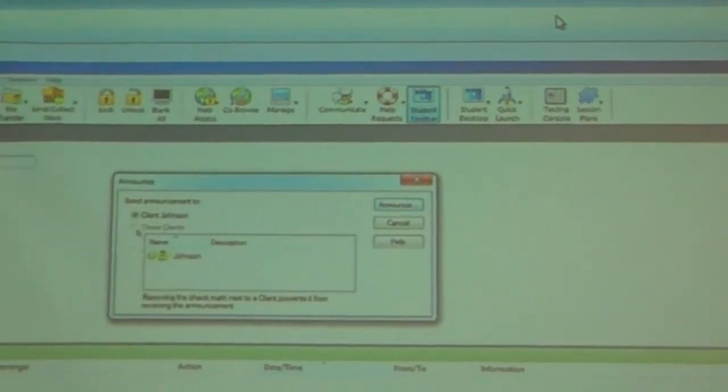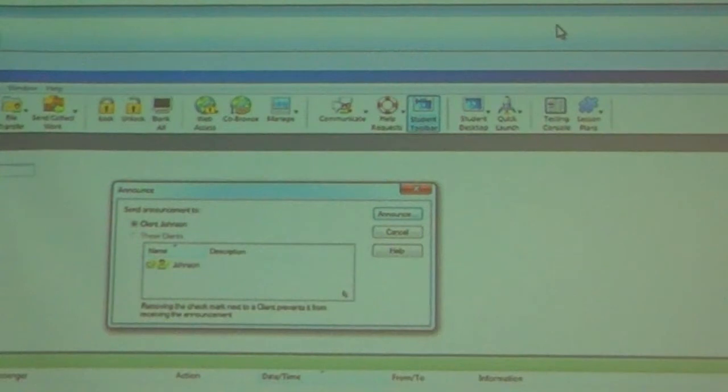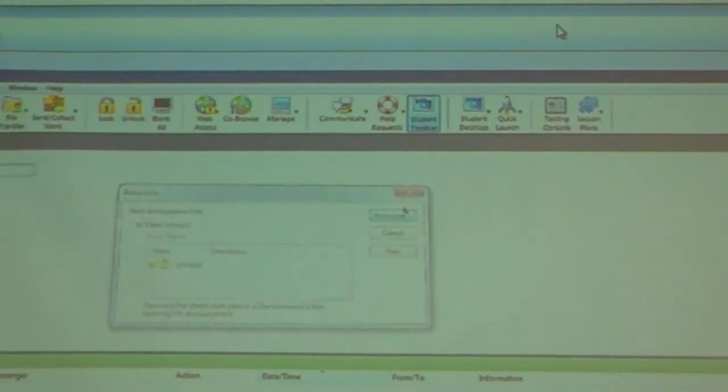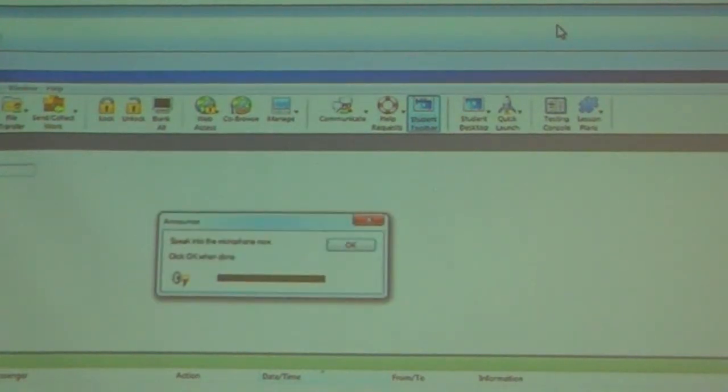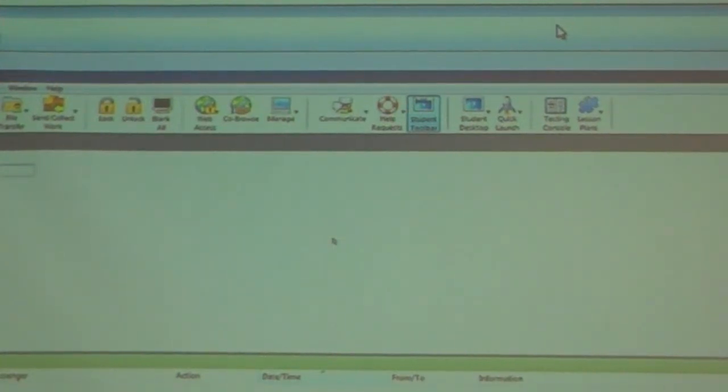So let's say I want to send out an announcement that you've only got 5 minutes left of this test. Or, all homework is due tomorrow at the start of class. Whatever kind of announcement you want to do, you can send an announcement to the class, and they will hear you through the microphone. So let's say it's a language lab, and you want to talk to everybody in the language lab. You have the capability of sending out an announcement to everyone wearing their headphones. They would be able to hear you.